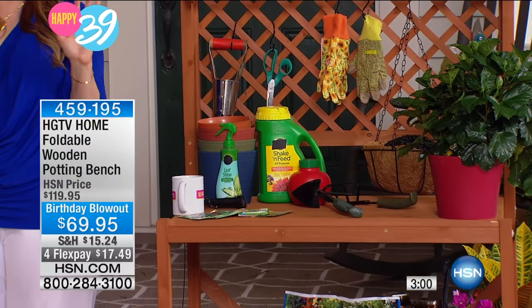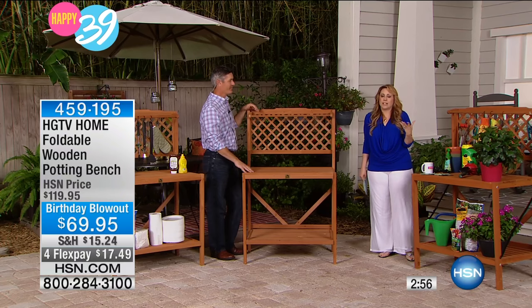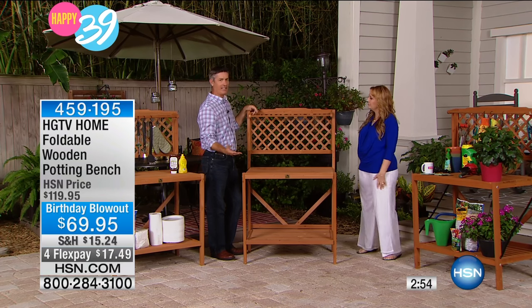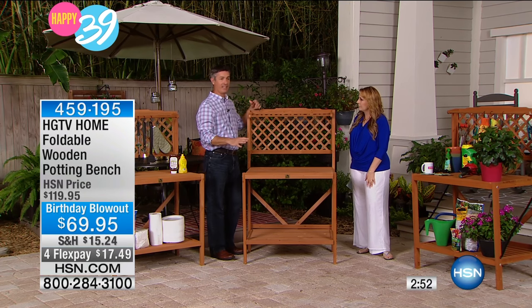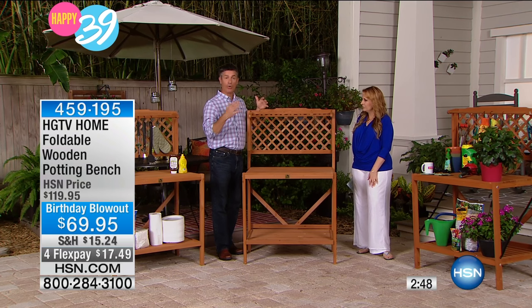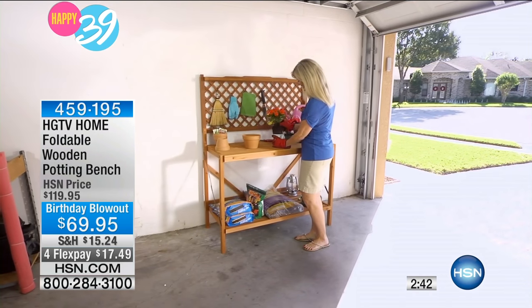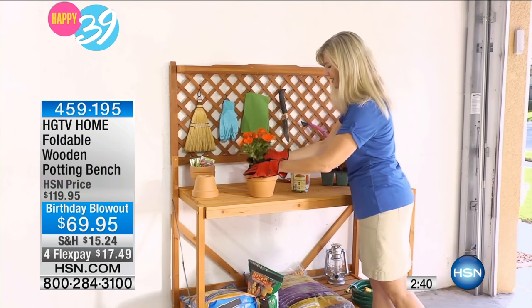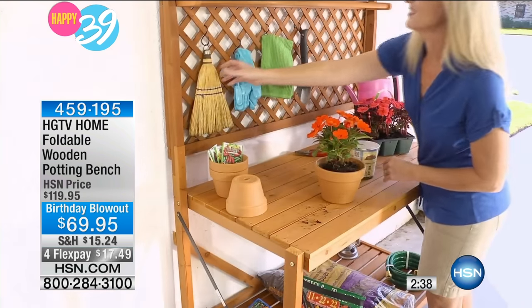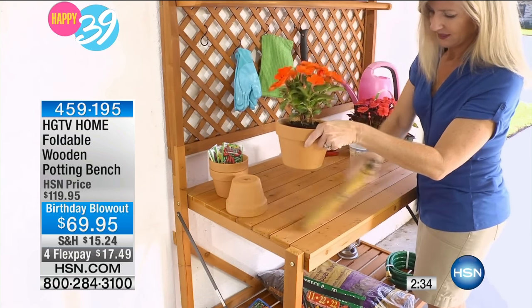This is just like exactly what we think about on the 4th of July — just kind of relaxing and doing what we love, fixing up our home to make it so beautiful. Using this as a potting bench is fantastic. Many of us don't have the space to have a potting bench up all the time if it's outside or in the garage. It can store in your garage, and then when using it, it could be a potting bench, a workbench, or out on a deck and patio as serviceware or a little buffet table.